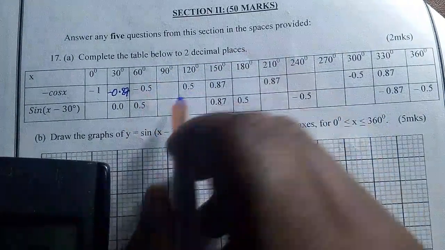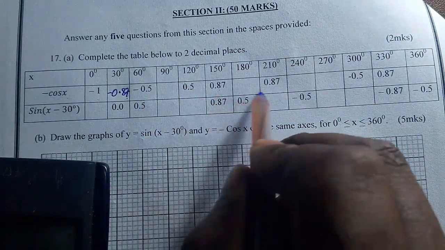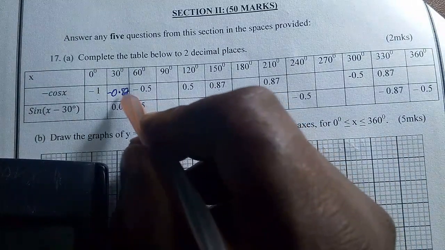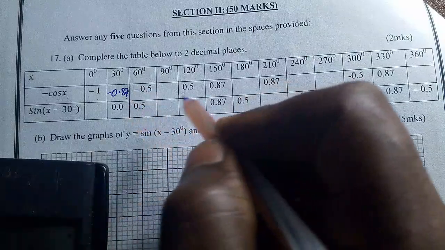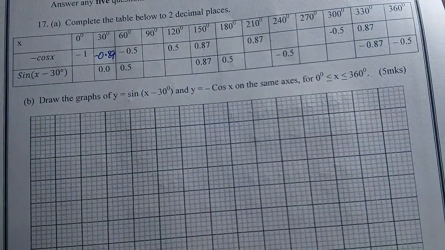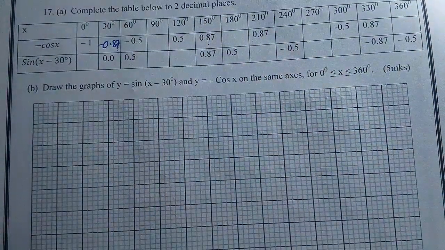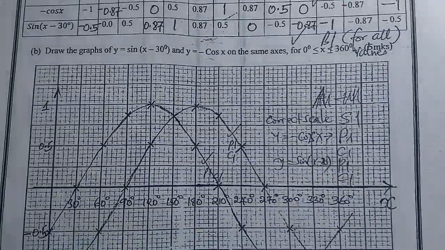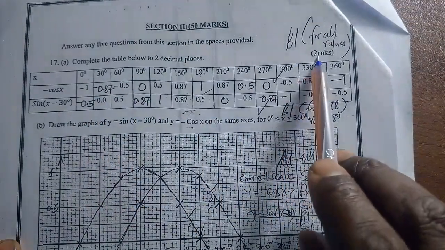When you look at some points, they are giving 2 decimal places, some 1 decimal place. So you can simply give to 1 decimal place. This is the same as negative 0.9. As you are going to draw this graph, you will use 1 decimal place. So you will round off to 1 decimal place. After drawing, you will have something of this kind. After filling this one, 3 marks for 2 marks using your calculator.